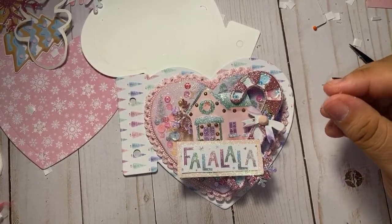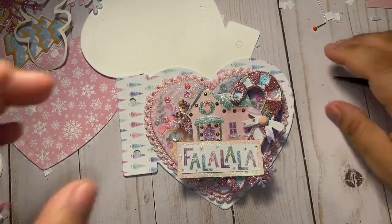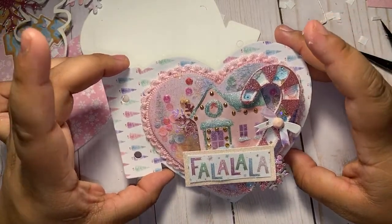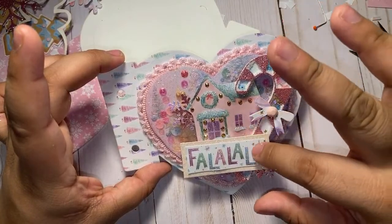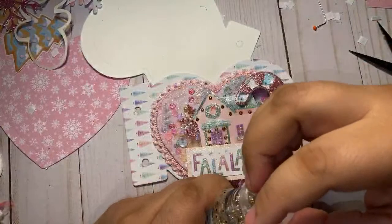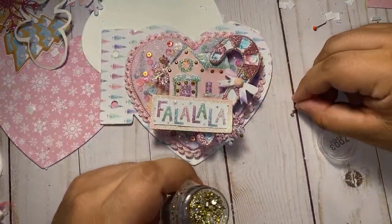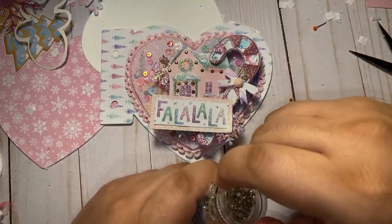Bottom right. Thank you, guys. It's a lot of gold going on here. Maybe I should add a few here. Let's see. I went a little crazy with the diamond dots. Okay. Oh, that's gonna be badass.